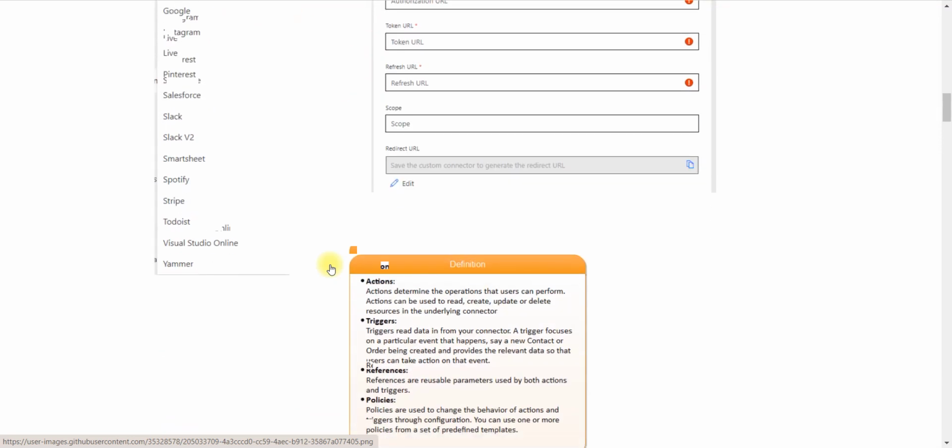Once the security information is updated, the third section is Definitions. Under Definitions, we have actions, triggers, references, and policies. Actions and triggers are the ones we have in Power Automate.